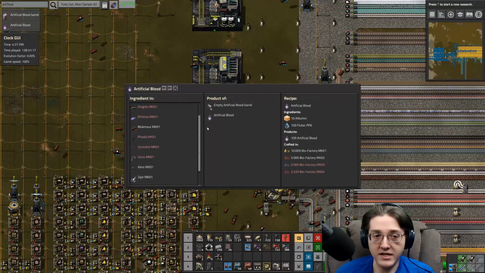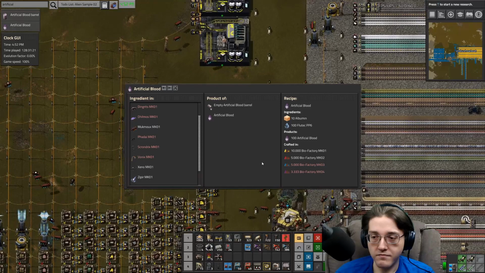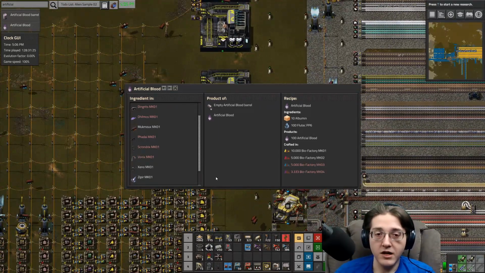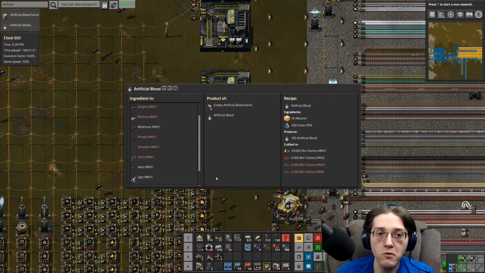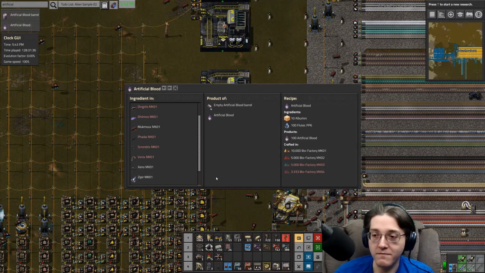So you need artificial blood, which you need to make the first Xeno. You need it to make the first Xeno, and with the Xenos in particular, there is no recipe you can do without first having a Xeno.